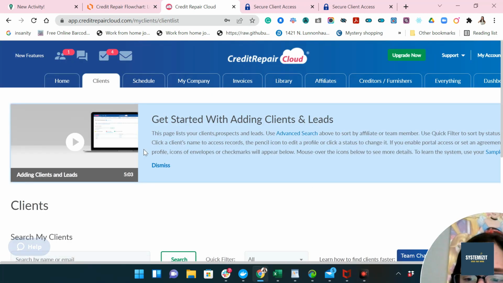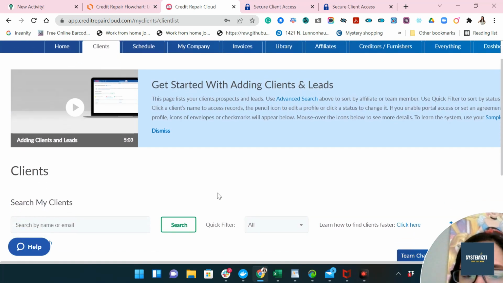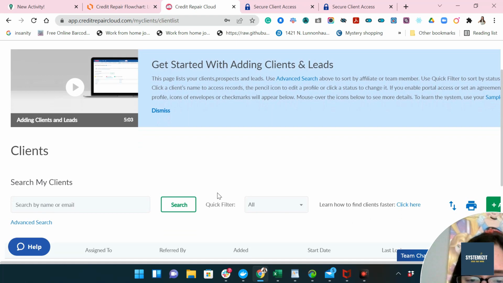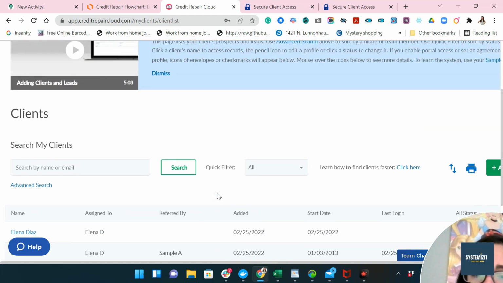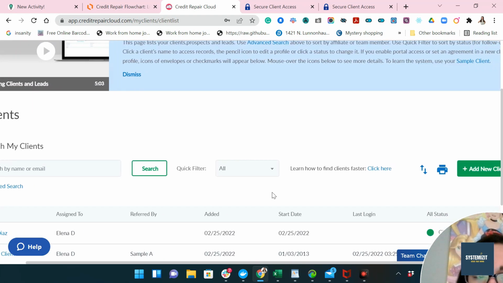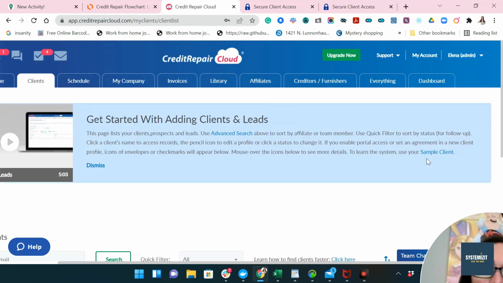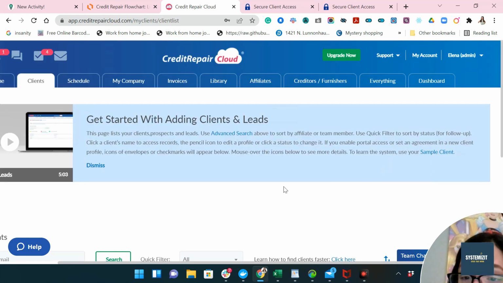In another video, I'm going to be showing you how you do the dispute process with the one-click importing feature that they have, so that you see how easy it is to dispute. But remember, don't use the same letters. You can import your own ones or modify the ones that they offer, because that is the only way that you can get results. I hope you find this video valuable.